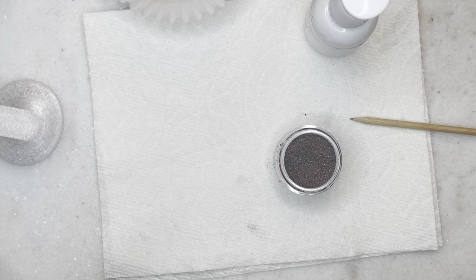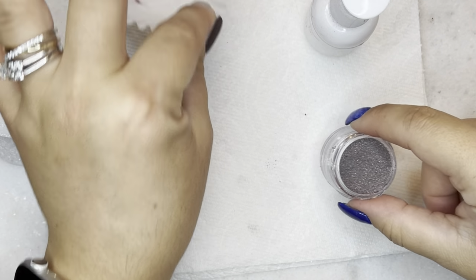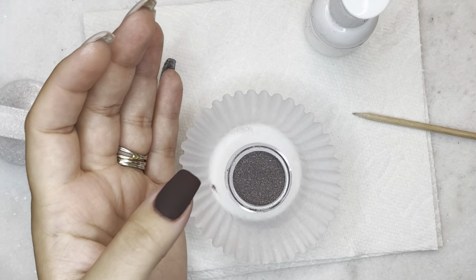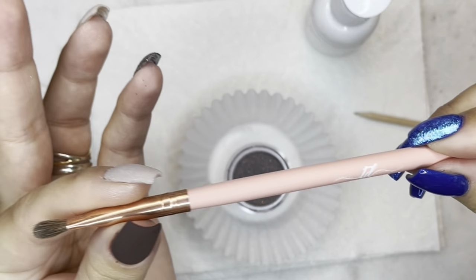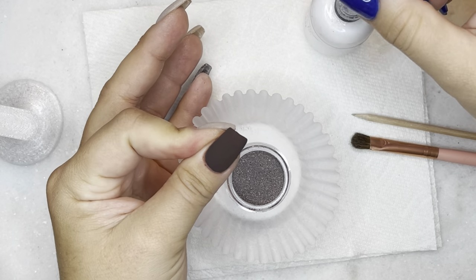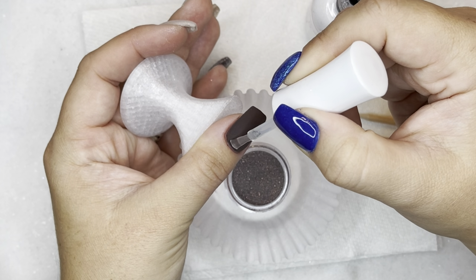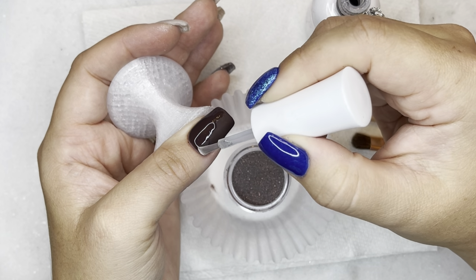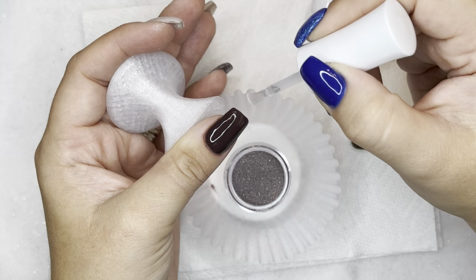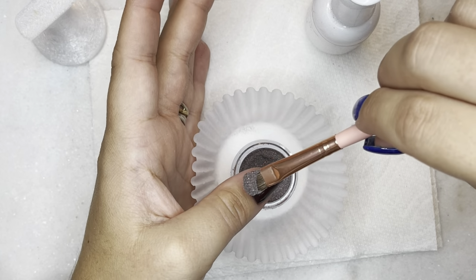So those are the colors I chose to use, and then I'll come back in a second and explain what I'm doing to all of my accents, because that's really where it comes in. You guys know how to do the basic dip, but I'm gonna get right into it here. I am using a Triple D ombre brush. Those also are available on the website. They're great little brushes for your nail art needs, and I am gonna do a little glitter ombre on this thumb, because again, I'm recreating that coffee inspired mani. That's what I did on that one, so that's what I'm doing on this one.